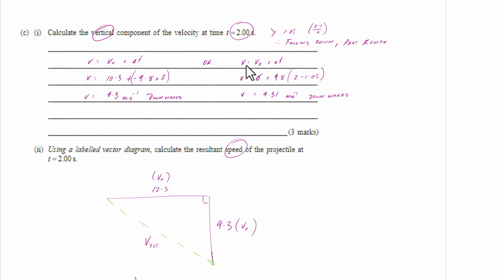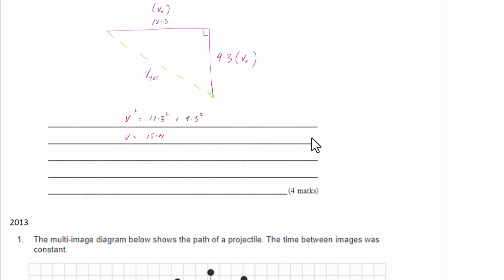Alright, so what we have here, similar equation there. If we're doing it from the zenith, maximum height, that's going to be equal to 0. What is the time that it's actually fallen? So that was the time it took to get to the middle, the maximum height, and the 2 seconds there. Substitute the values and you get a very similar answer. This would be the more preferred answer, but that one could also be justified.